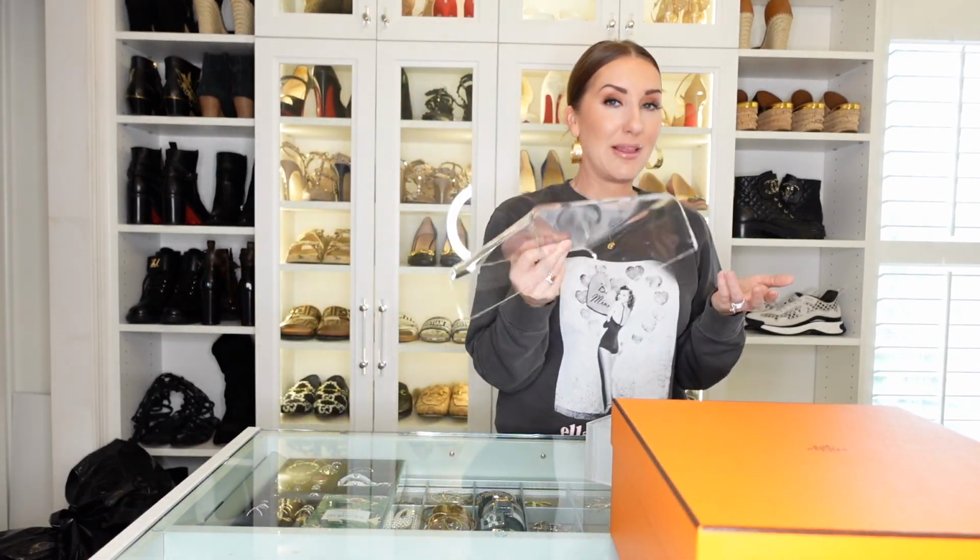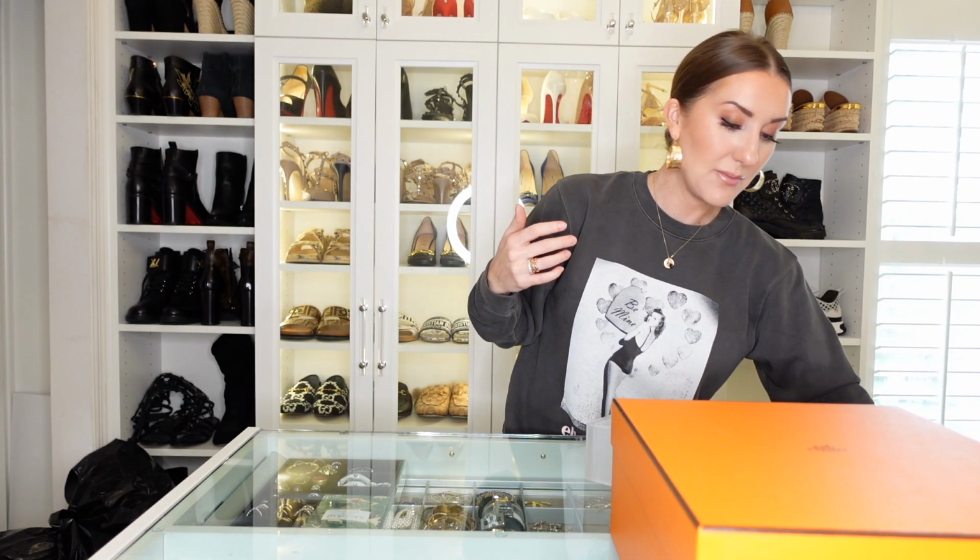So I actually stole the one that I had before, and I used it to set a bag on, because I would put bags on little boxes and stuff, but I didn't want to see the boxes. They're clear, so it's just perfect, and then you can stagger bags in front of them. I think that's so nice, especially if you have larger shelves, which I don't. You can just really go to town. And I ordered another one for my laptop, but this was a great one for bags. They're the same thing, so I will link to that.